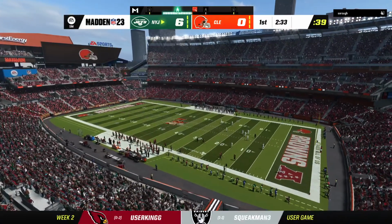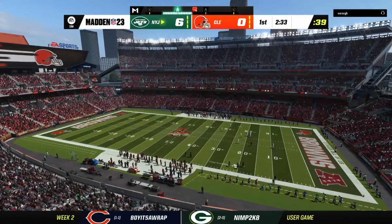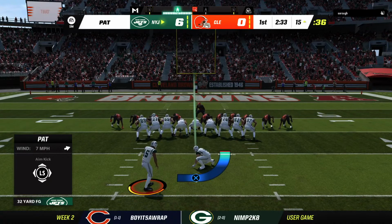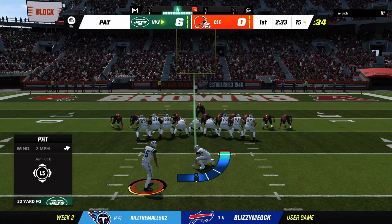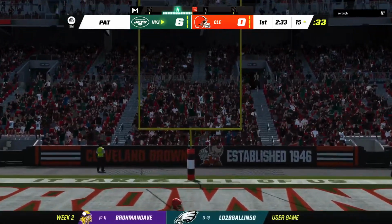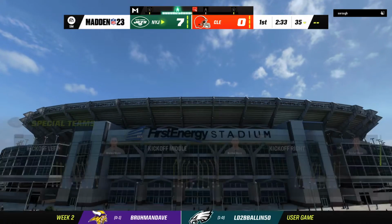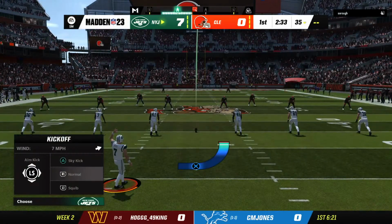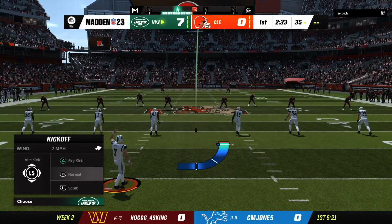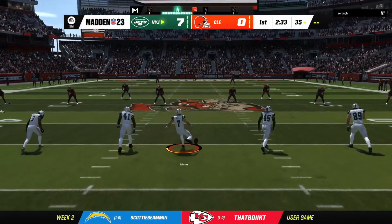Good throw there, and I don't want to blow it too out of proportion, but he looks a lot more comfortable in his second season. You can tell he put the work in the offseason, and what I mean by that is understanding the playbook. Not just the plays and how to execute them, but how to do it against a variety of defenses. Also understands his team better, what they can and cannot do. You can see the confidence rising in him as he plays. The Jets kick team out now to boot this one away.